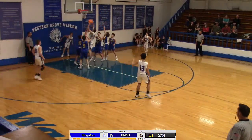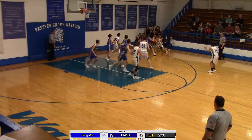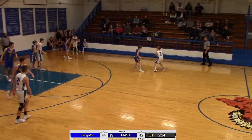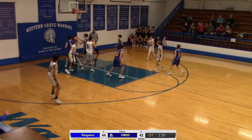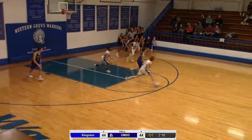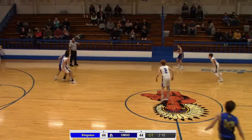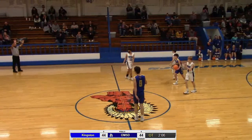Baker drives in. Rebound Dixon. Baker driving again. Pulling it back out. Gets it into Collins. Collins turns and scores. Collins is delivering big right now when it counts there in the fourth quarter to get things tied back up and tying it back up in overtime here. 2:10 left in your first overtime, and we've got a 10-second call.